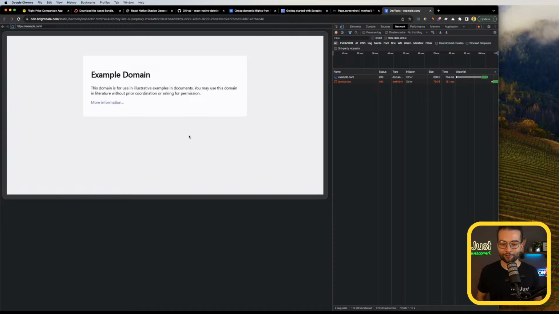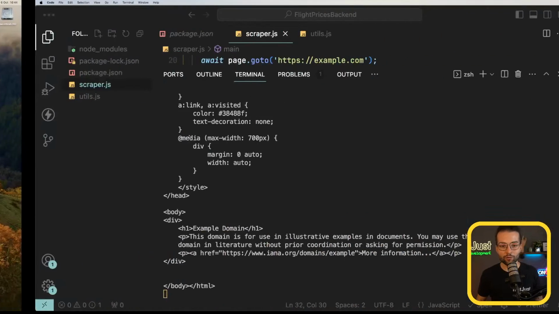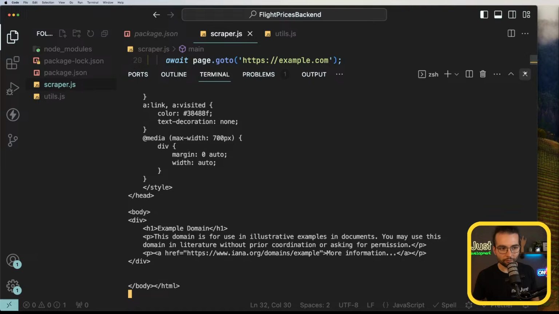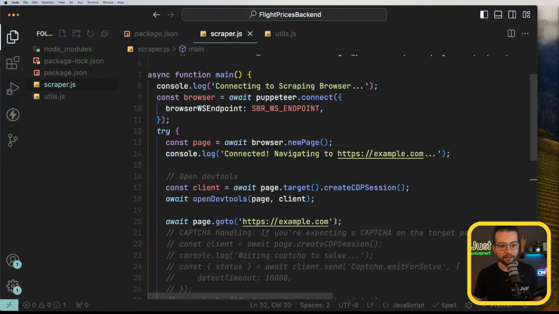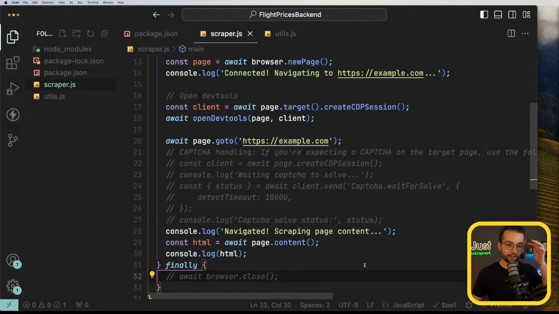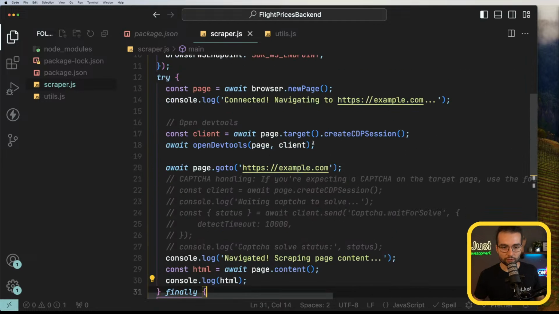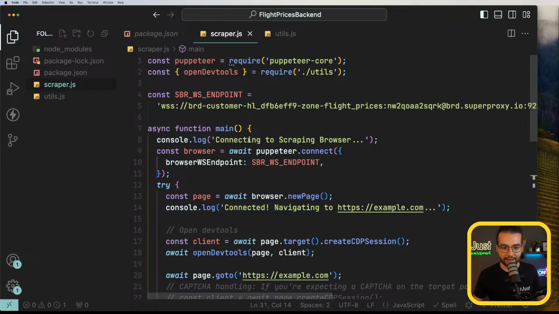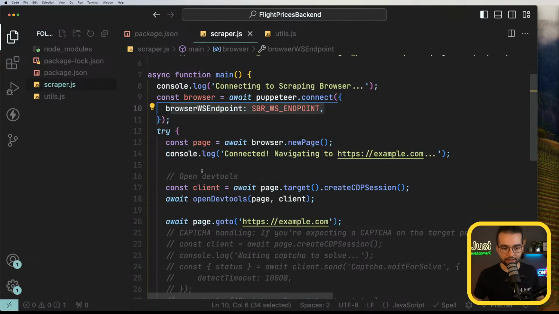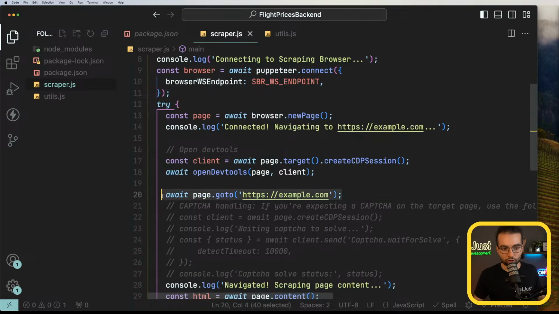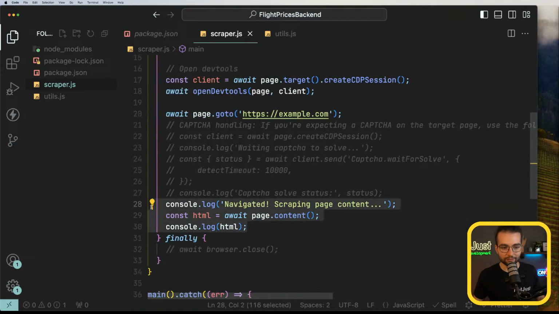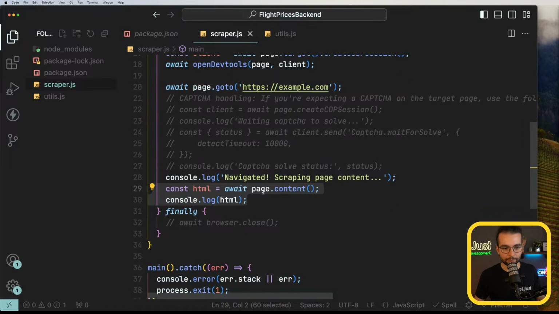We need that for the next step, because right now we have our basic scraper. It connects using Puppeteer to the BrightData browser. It navigates to a page, it displays the HTML, and that's it.